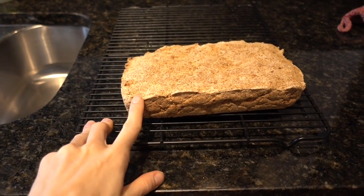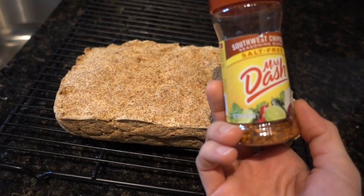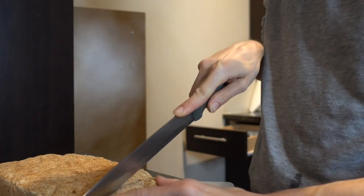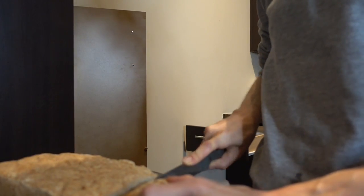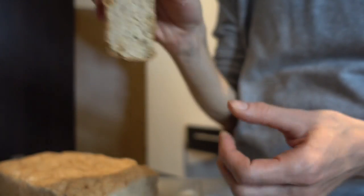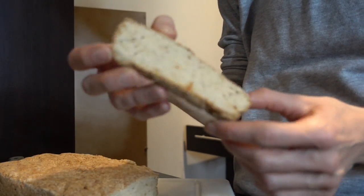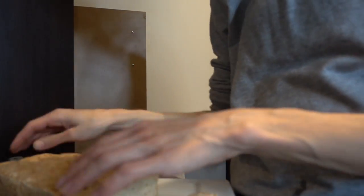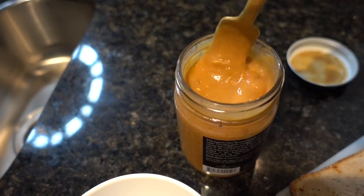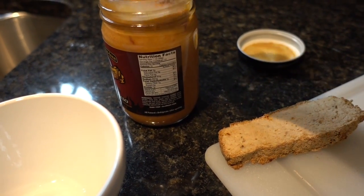I've really been loving that gluten-free bread recipe I showed the other day — it's so easy to whip up. I wanted to have it with the queso, so instead of the Italian herb Mrs. Dash I've been using, I put the Chipotle Mrs. Dash in it. I'm just going to slice up this bread — it slices up pretty nicely. I don't slice the whole thing so it stays moist. I just cracked into the queso and it does kind of look like Velveeta — green chili tomatoes, green chilies, nutritional yeast, and some spices.